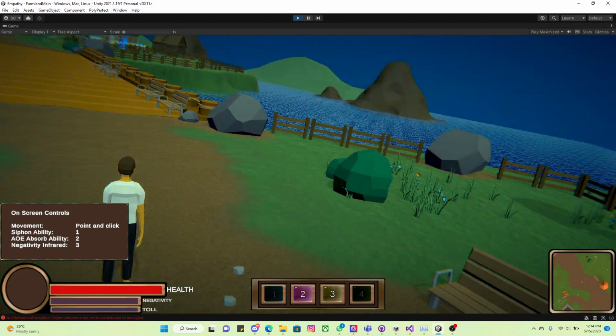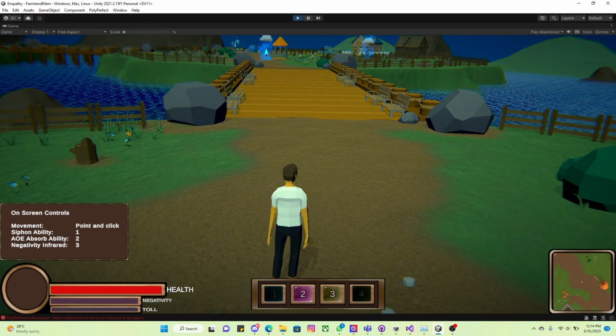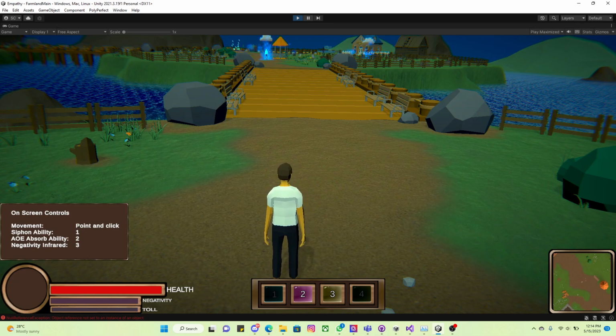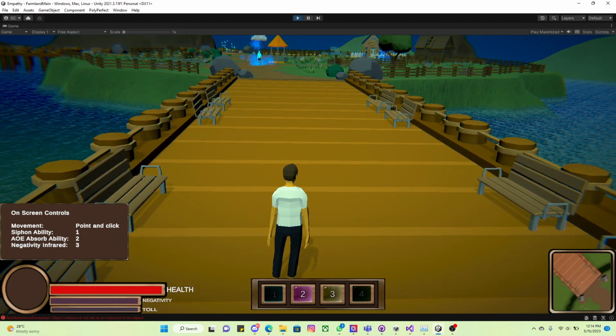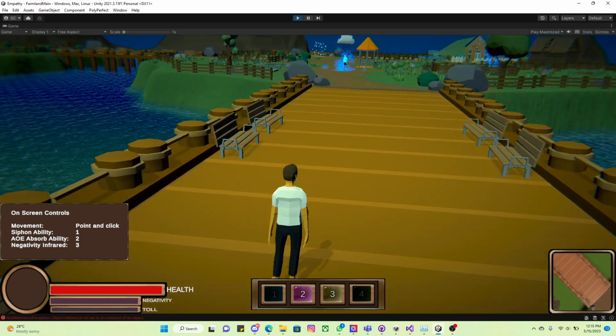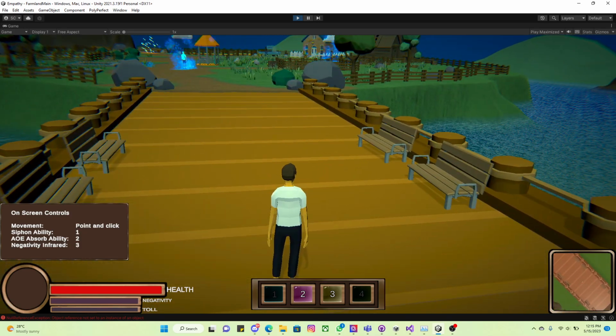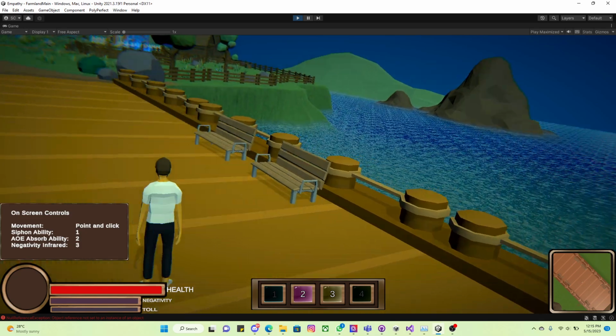The reason it's going up at an angle is that I have to put the camera a bit higher than the player, because we're still using click to move, so you need to click what's in front of you. If you click directly in front of you, you can sometimes glitch out and move all kinds of ways. That's why it would move at an angle.